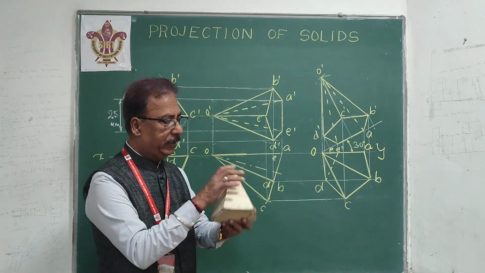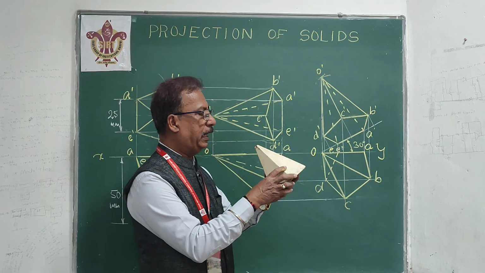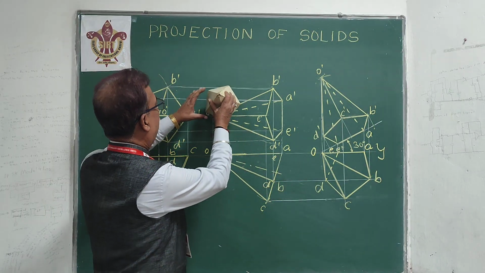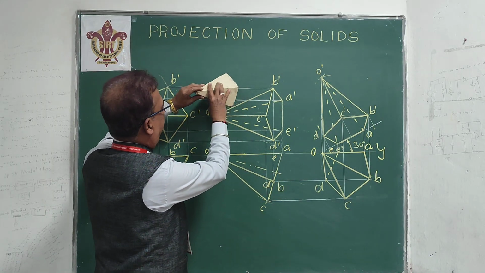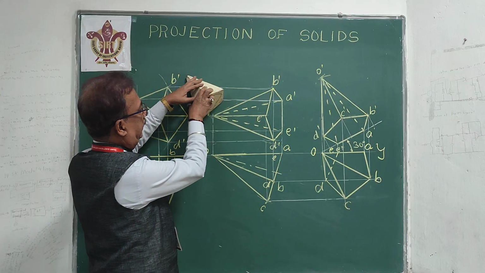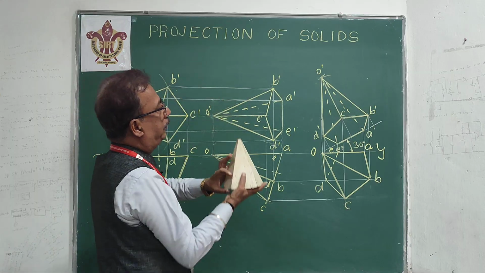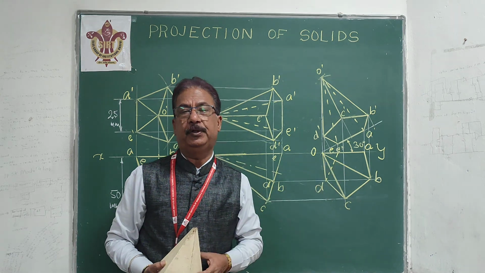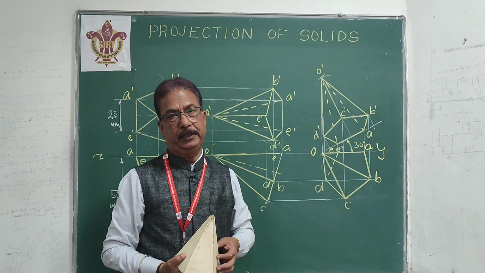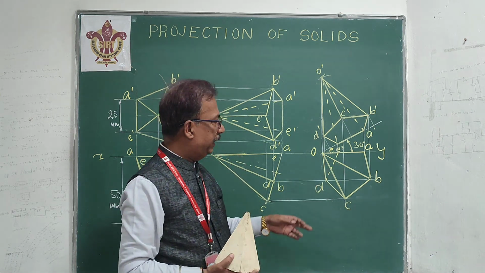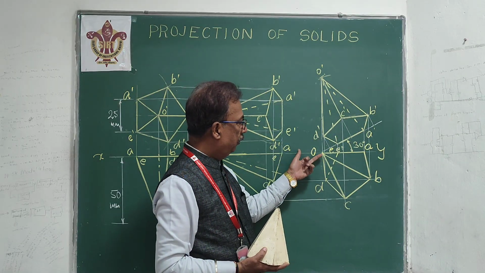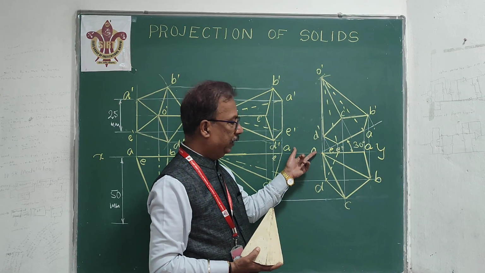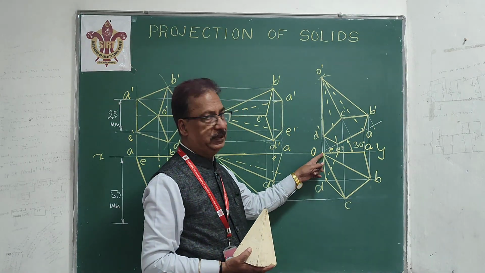Now if you look at this object, when this pyramid will be tilted like this, then we have turned it like this, then turned like this. Now if I am looking from the top, as the apex will be away from the reference line, the base will not be visible in the top view. So whenever the base is not visible, we will start with the outer boundary, and outer boundary always starts with the apex.